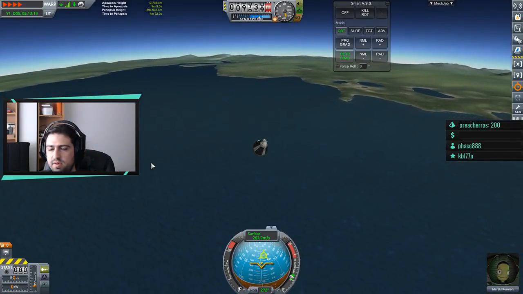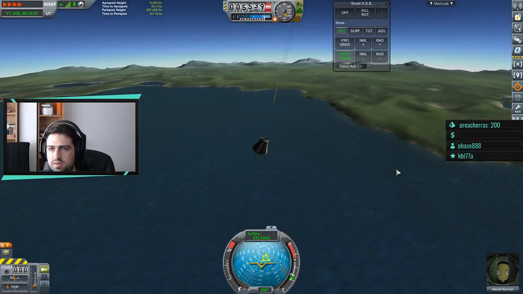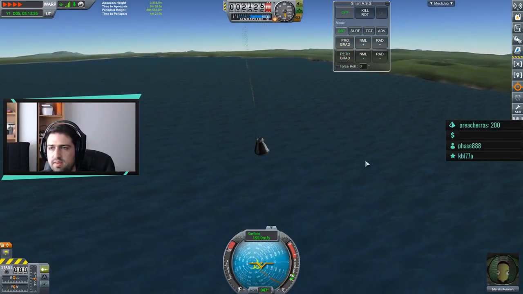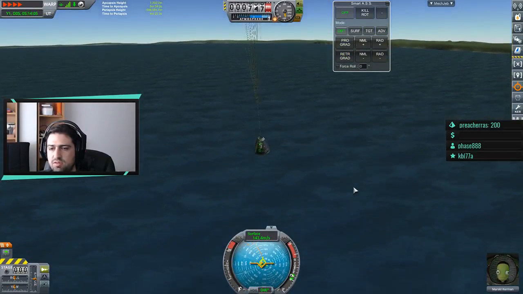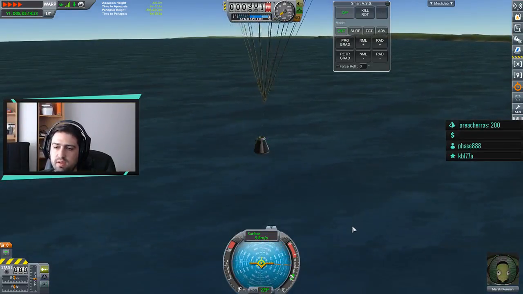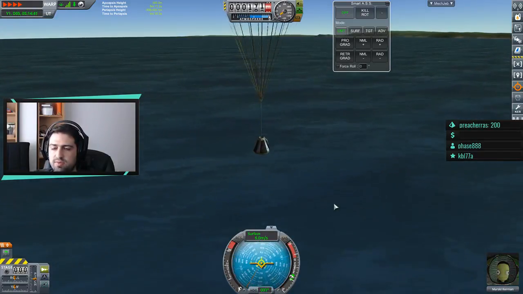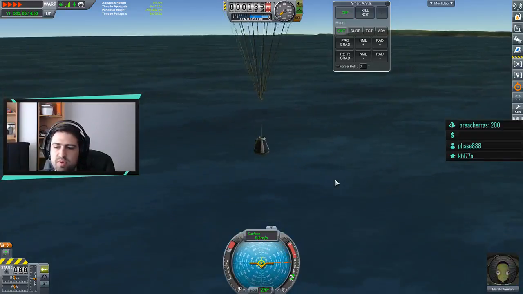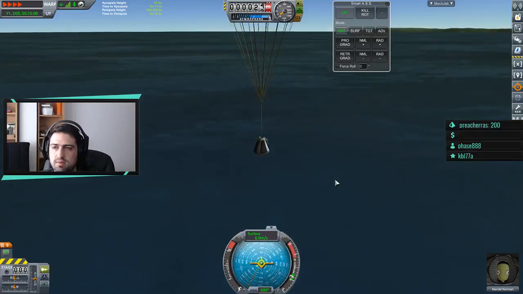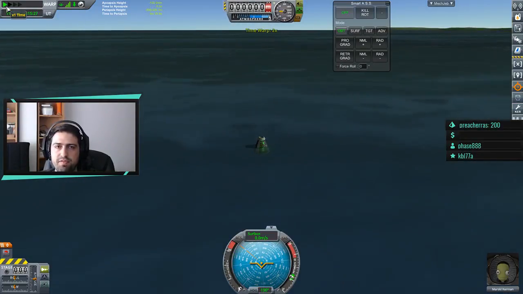It's safe to open the parachute now. I'm just gonna let it get a little bit closer so it doesn't take as long. Can turn this off now, let it jiggle. And yeah, we are below the allowed speed. This can land at about 12, I think. 12 meters per second is its limit. Bloop. Perfect.